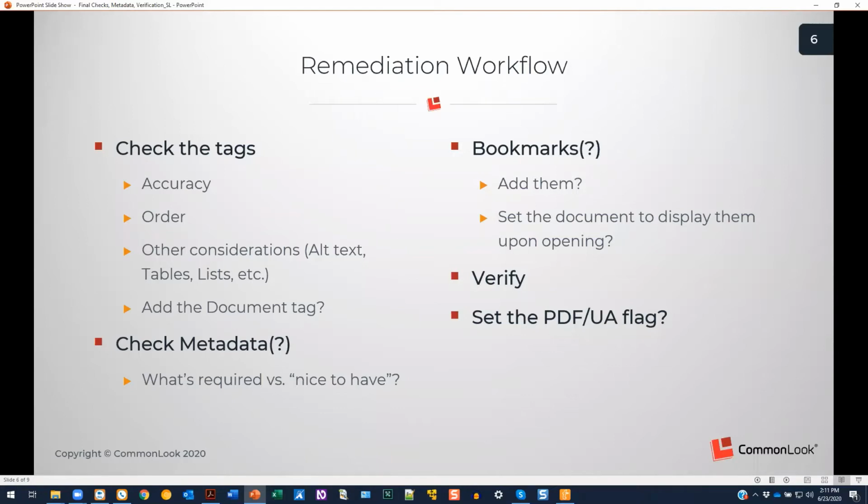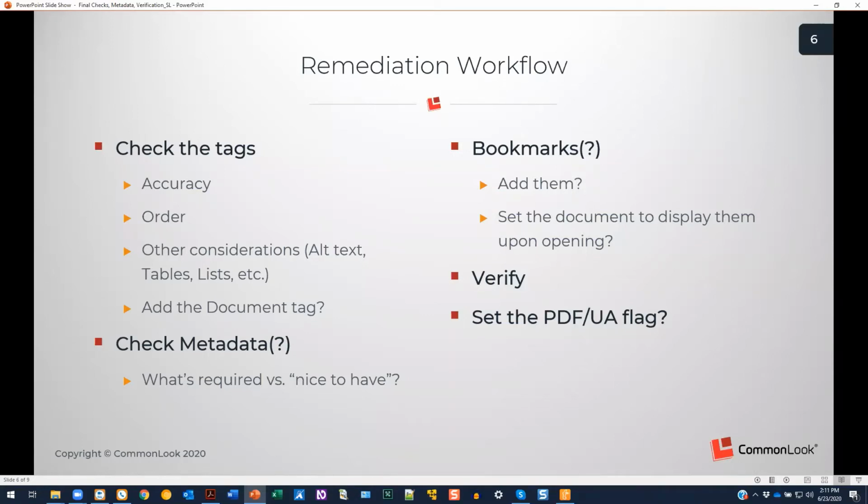Somebody using a screen reader can bring up a list of headings in the document and navigate through that list until they hear the heading for the section they want to know more about, and then they can navigate straight there. So bookmarks work in very much the same way. It can be really handy, if you're including bookmarks, for the bookmarks and the heading levels to match, right?